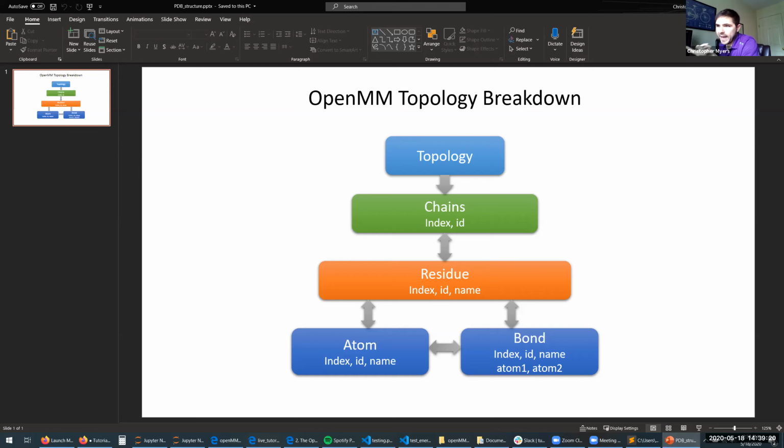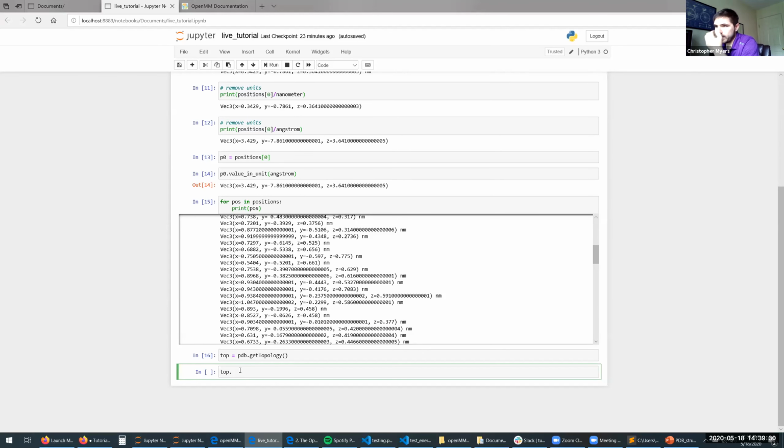So the example that I have in here from the tutorial is we're going to list all the bonds that have a C2 labeled carbon in them. So here's how we would do it: let's grab all the bonds. We'll type bonds equals top dot bonds.